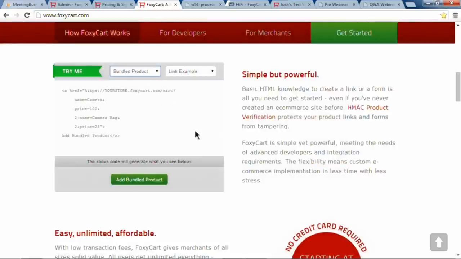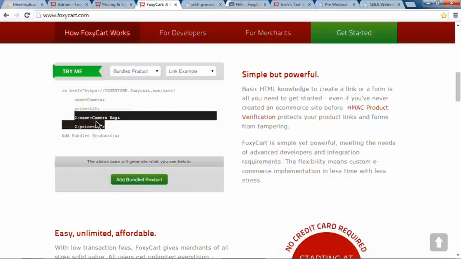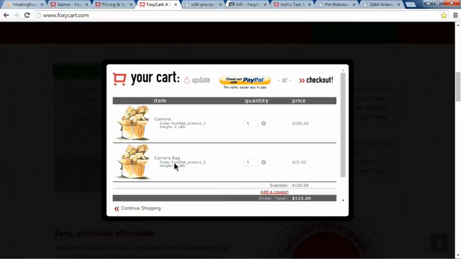So let's go to a bundle product. We get asked about this a lot: how can I have two products added to the cart with one click of the button? This can be easily done by creating separate product parameters indicated by the number of that product. The first one is a default 1, and 2 and 3 and so on. When we add this, it's going to add the camera and the camera bag at one time. Each product can have its own parameters or customizations, its own pricing, its own product category. It's pretty nice because they're each individual, but you can add them at the same time.